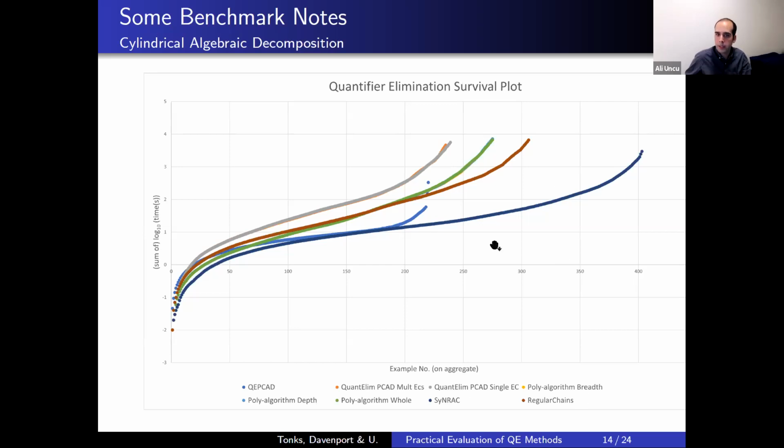Then we have 2 clusters of Zach's package, one coming from the partial quantifier elimination, meaning that it is not using the virtual substitution. That is this gray and orange part. And the other group is with different types of heuristics on the virtual term substitution variable choices. There's this cluster where you only see green, but there, I assure you, there are 2 more colors. Those are the poly algorithm methods where Zach's code uses the virtual term substitution whenever it can.